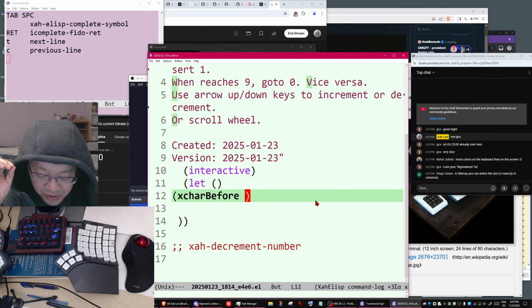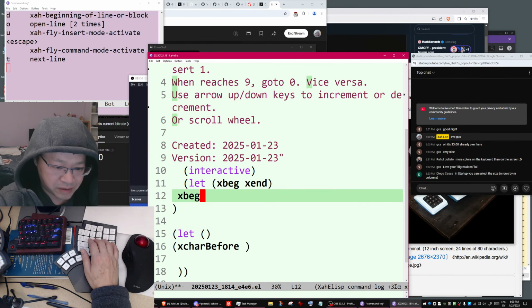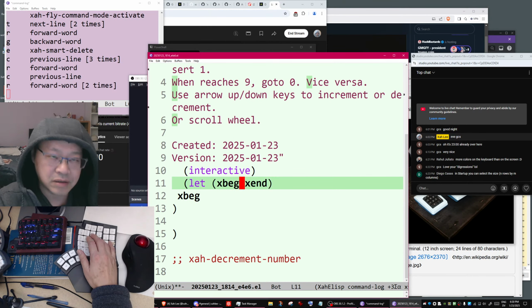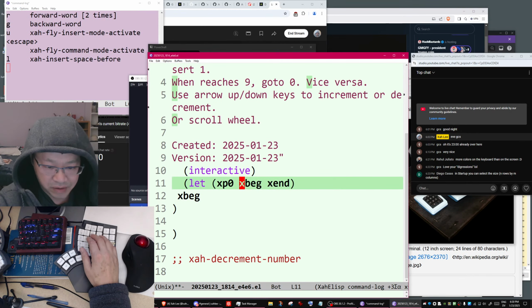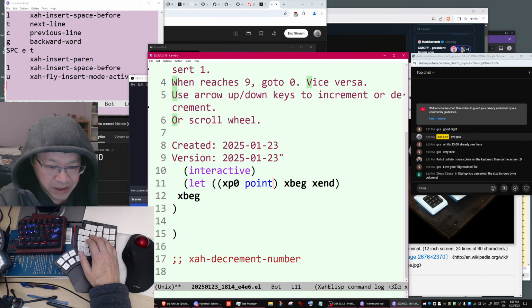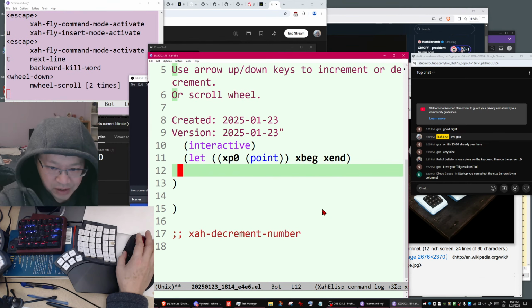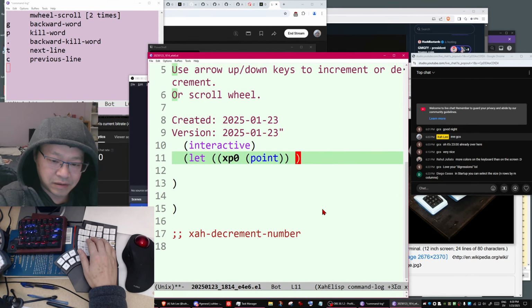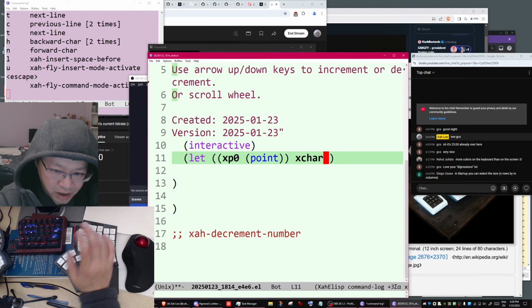So first of all, you want to determine the beginning and end position. Let the begin position be, let's say another one, xp0. xp0 is point, which returns the current cursor position, an integer. Then char is the current char.